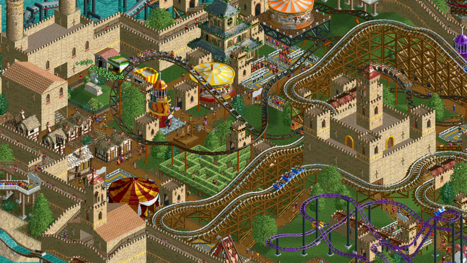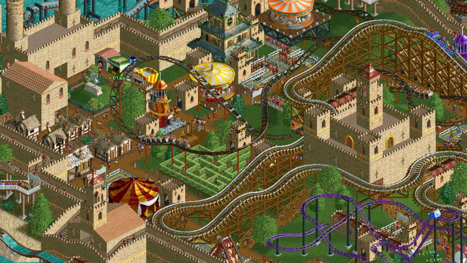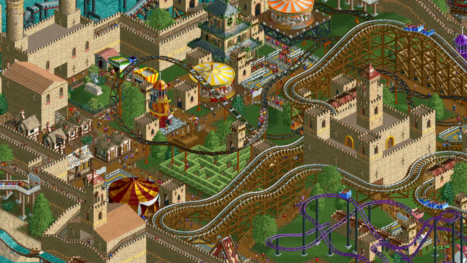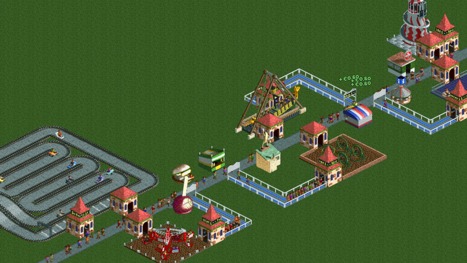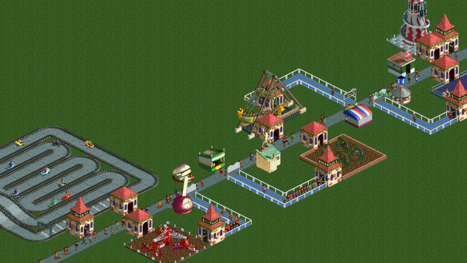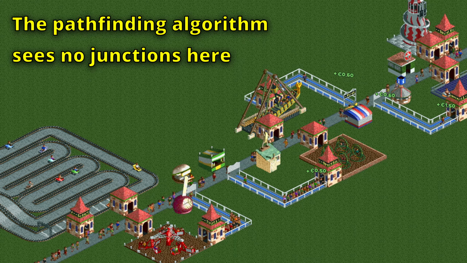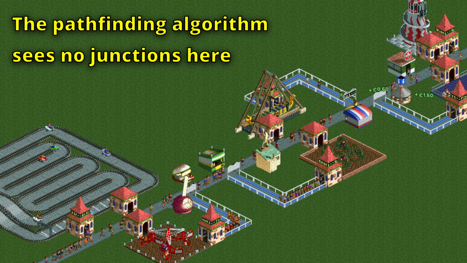This is a bit confusing as it's different from what we saw earlier for the aimless wandering around, as this time we want to ignore all rides and stalls and only care about getting closer to our destination. Therefore, any queue line, entrance building, exit building or stall that is connected to the path does not create a junction. For pathfinding purposes, this is a completely straight junctionless path.